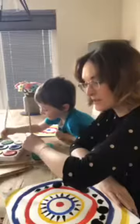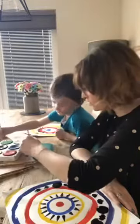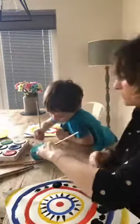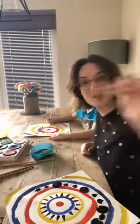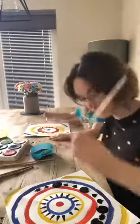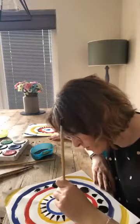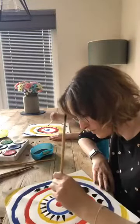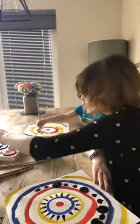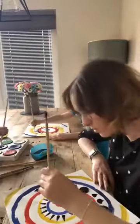The last thing that you can do with your brush is, this can get quite messy now, use the bottom end of the brush. So use the bottom end of the brush just for little dots. It's gone very quiet in here, which means that children are concentrating. That's lovely. Harris, what a gorgeous job you're doing with that.